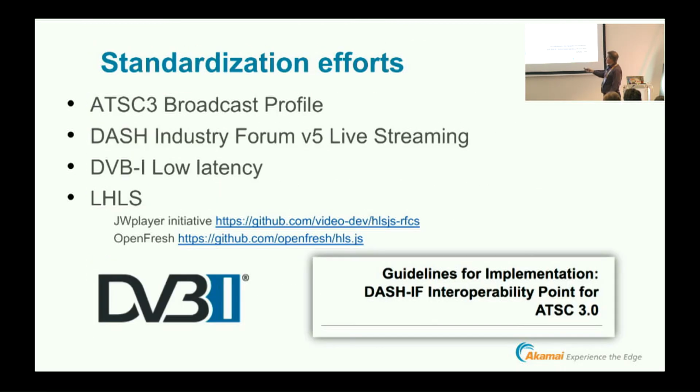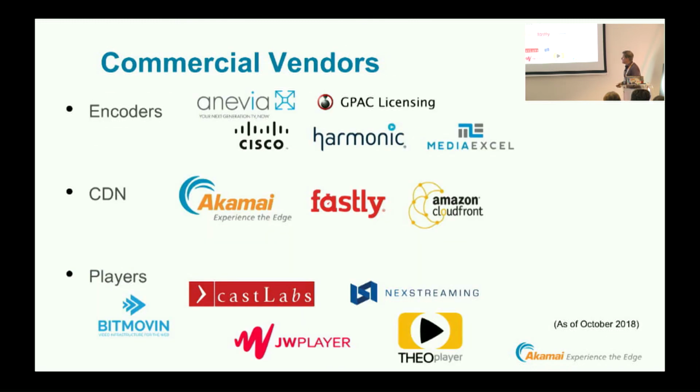It's being standardized in a lot of places, including DVB here in Europe. So DVB-I is coming out. It's the internet-based version of DVB as they transition from broadcast to broadband. It's going to use this approach to achieve low latency. There are vendors who support this today for encoders, for CDN, and for players.